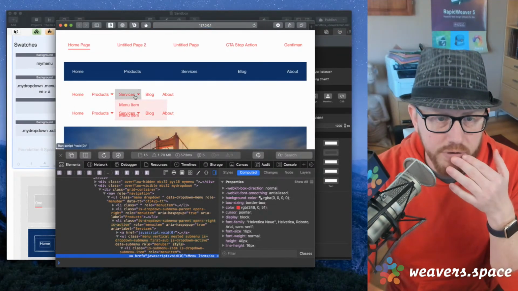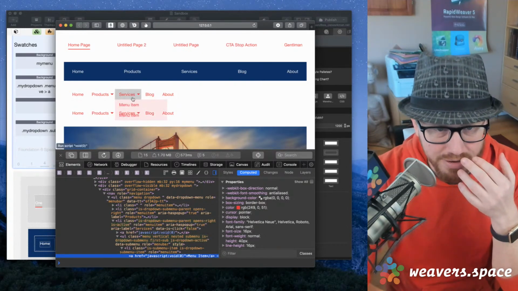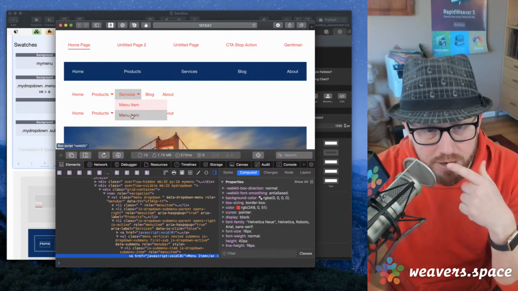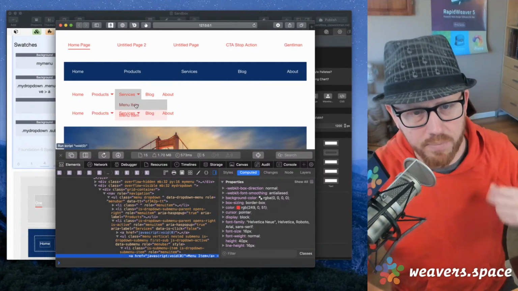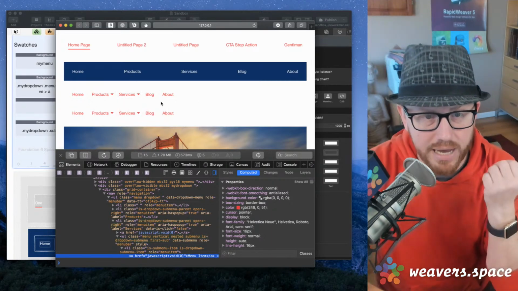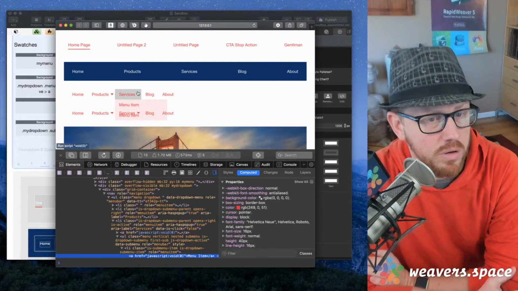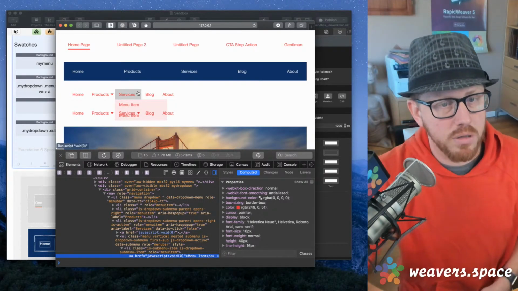Right. So now if we go here, it's a transparent color, so you see the background below it, but it did work, right? And we still have all the same styles for hover and whatnot. But you see that is how we can customize that drop down, with the submenu component.